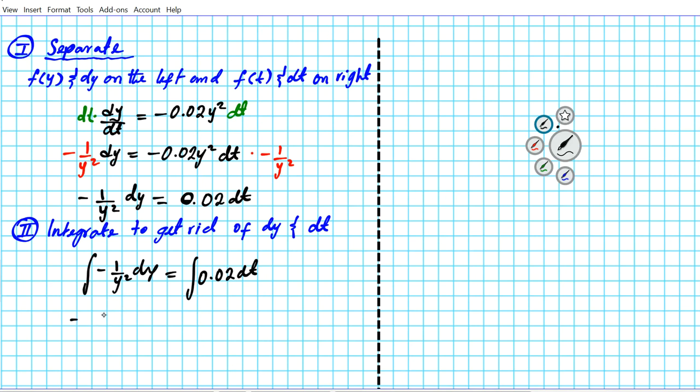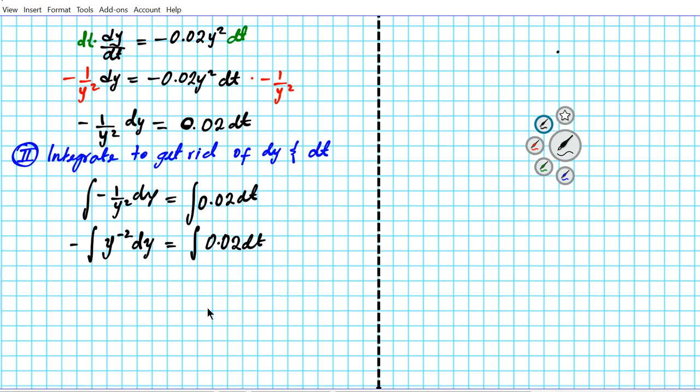Well, let's factor out the minus, and then there's no rule for 1 over x squared for integrating, so we have to rewrite this as a power so we can apply the power rule nicely. Using the reciprocal property of exponents, we rewrite that. I like to integrate both sides of my differential equation at the same time. So it's a good practice that can help you avoid making mistakes associated with multiple integration steps. Okay. All right. So now I'm ready to integrate both sides at once.